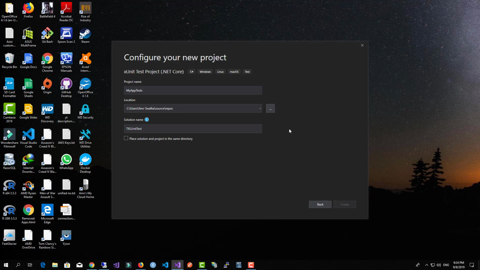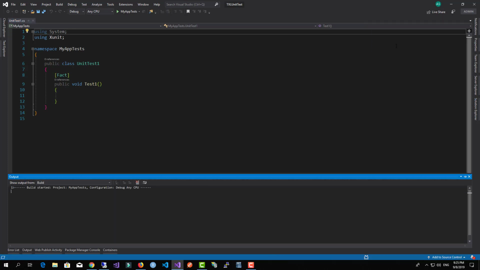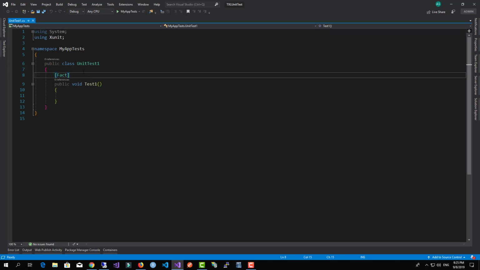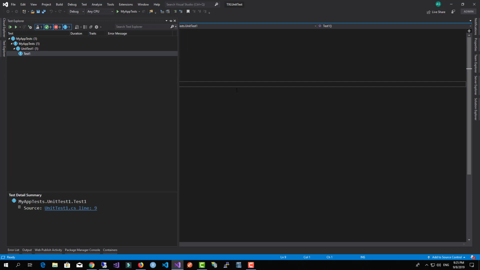Now we're gonna create this project. And after we create this project, notice that we will be presented with a sample test class that is used to show us the project, and also so we can have something to start with. So now notice right here inside my test explorer, if you are updating your project to the latest version of Visual Studio 2019, you can see all the tests that are available for you, and you can also come down here and run your tests.